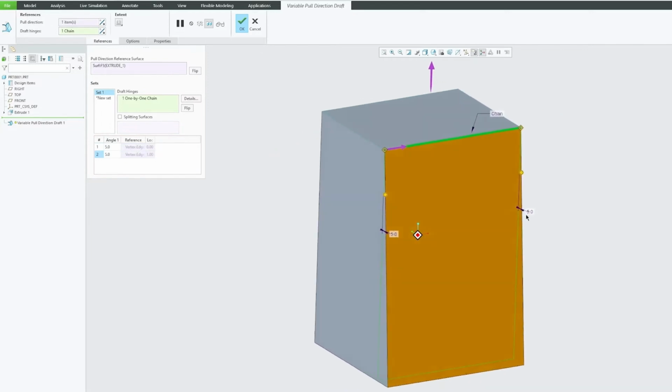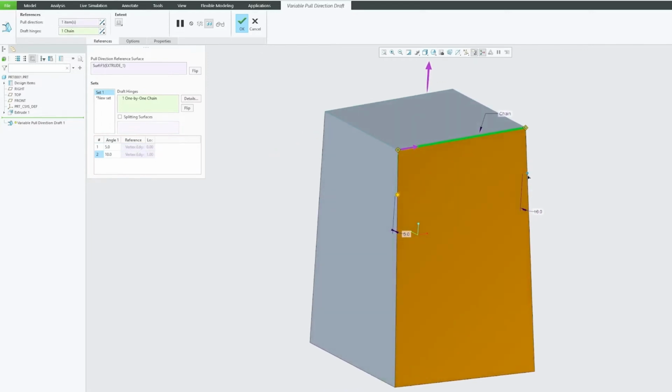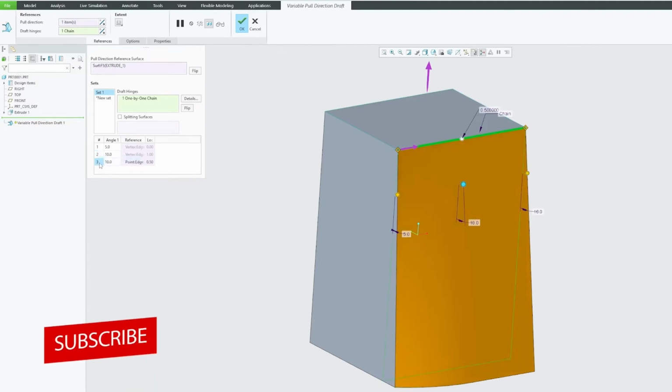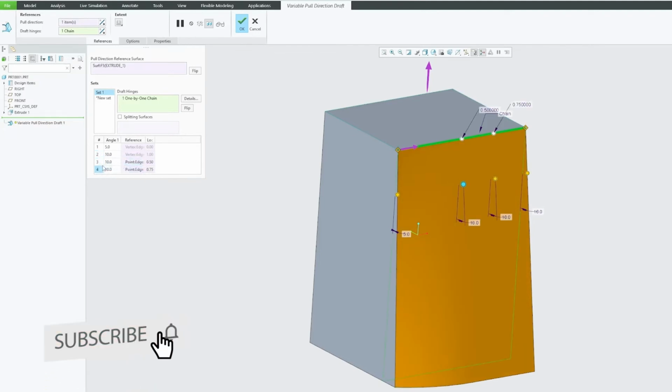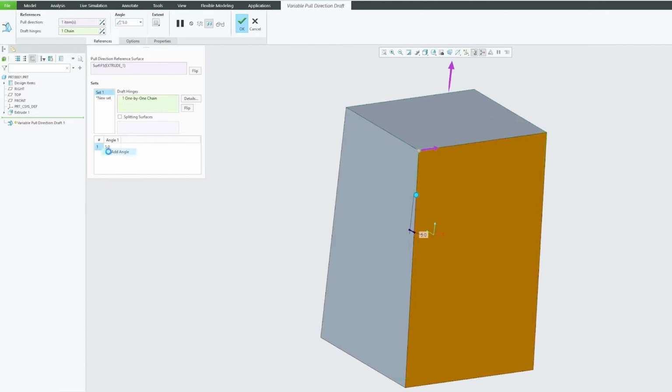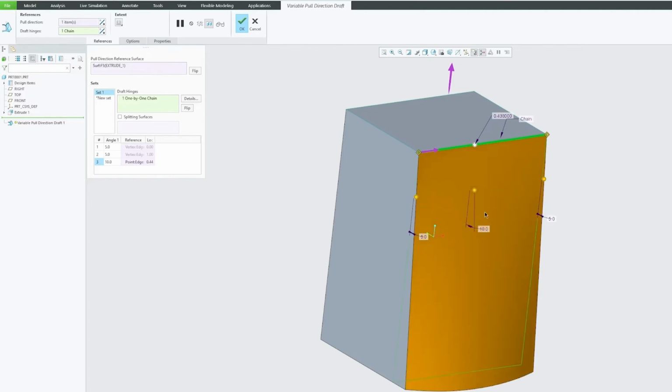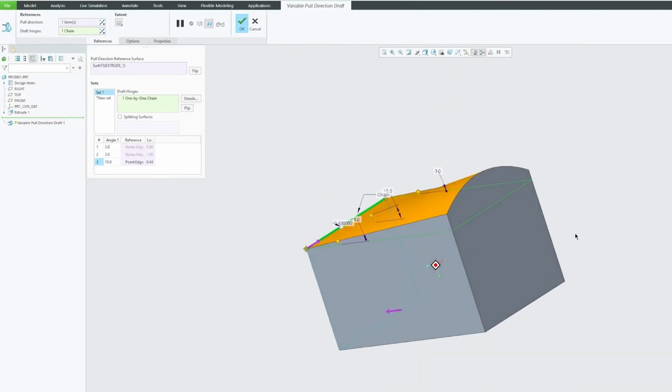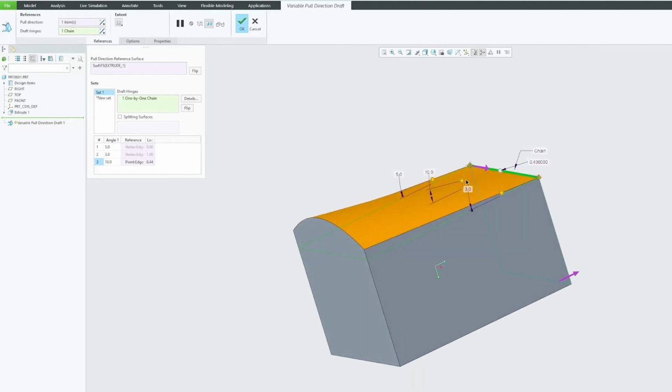Now here we go. Here we will see two different angles, and it is not only limited to two. You can actually increase it or even delete an angle. So it is totally up to us. So let me add 3 here. Now again, it is totally up to us where we would like to change it. So let me put 10 here and 3 here. There we go, guys. Here we can see how different it is.